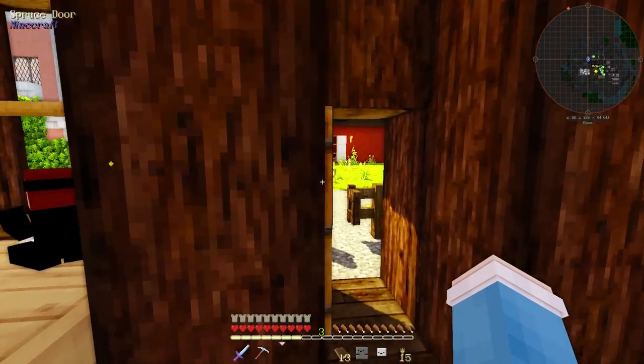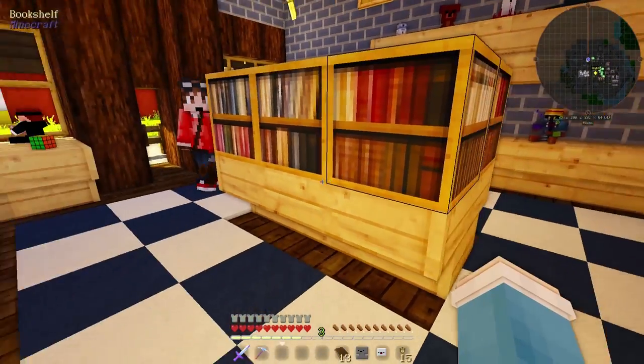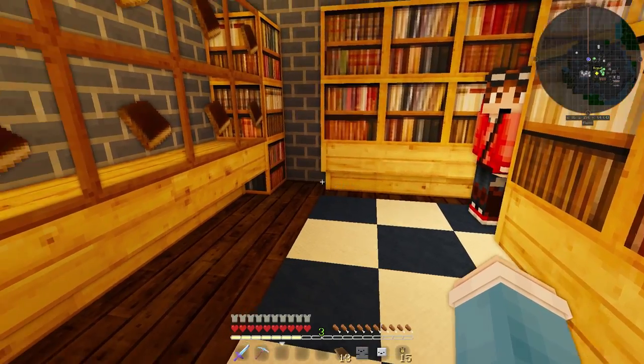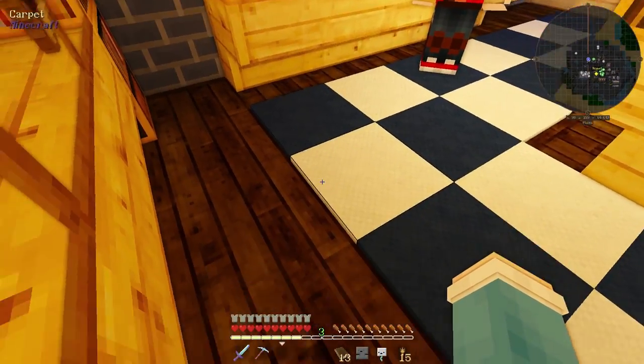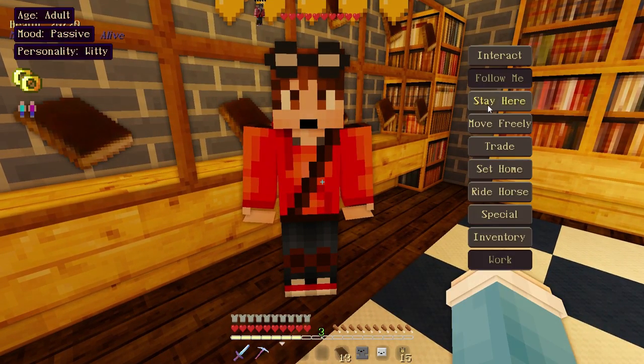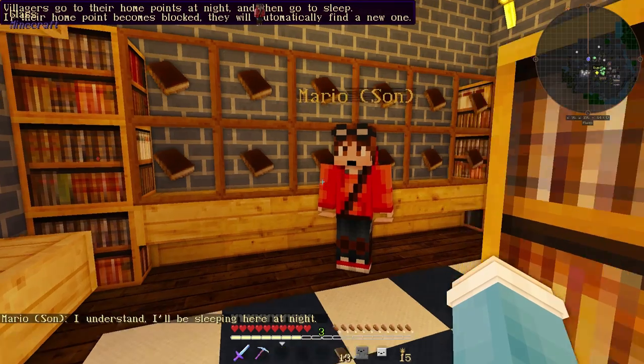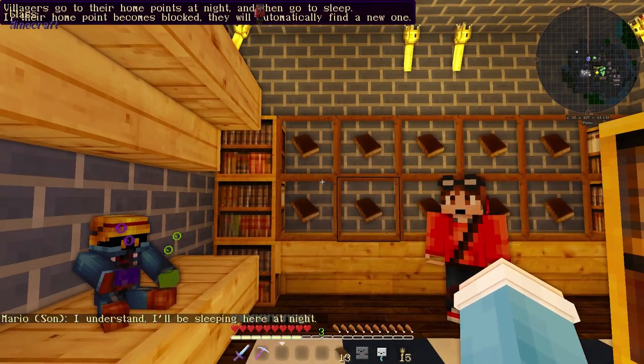Okay, so I'm gonna close this. Perfect. And you're gonna come all the way over here. Come over here. I need you to walk over here, my son. Perfect. Okay, so you're gonna stay here. And this is gonna be your new home, okay? Perfect! All right! Awesome sauce!